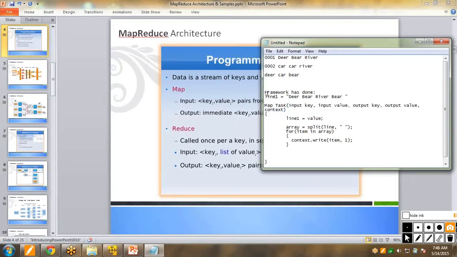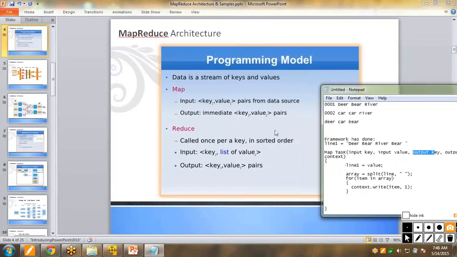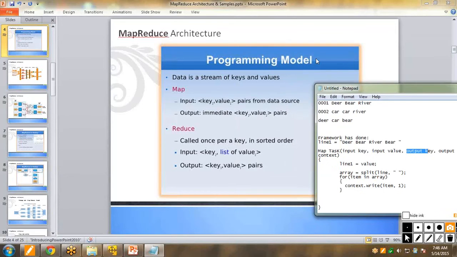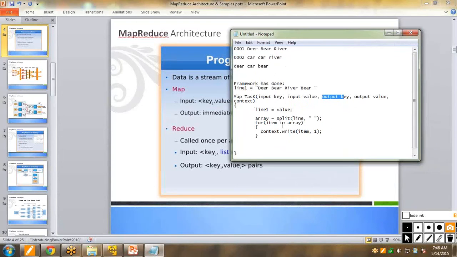So this algorithm basically you should be able to give an idea. In the map task, you get 5 sets of inputs. One is input key and input value, output key, output value. Everything conforms to this framework architecture, right? Key value, yeah, like that. Okay, so we'll continue tomorrow then.